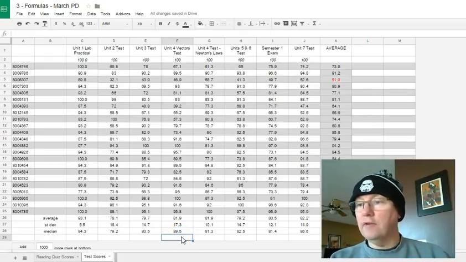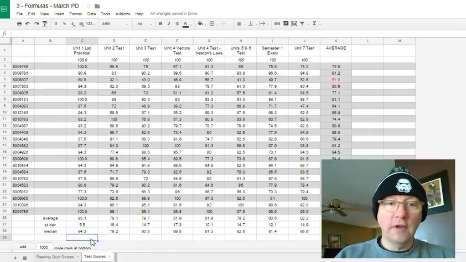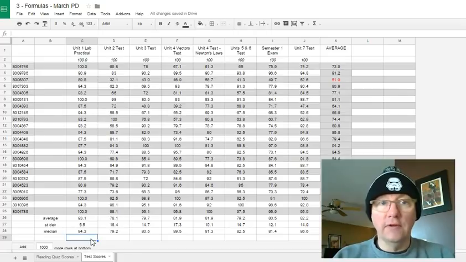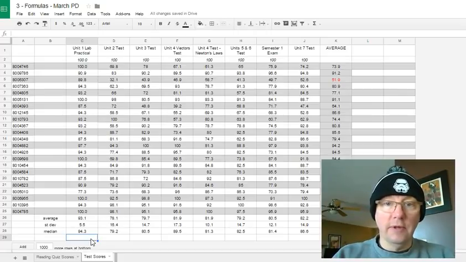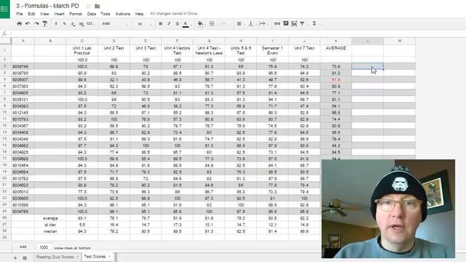Some other possible things that you might want to use. Sometimes it's nice to be able to count how many things you have. Like, for example, let's say you were lazy and you didn't want to count up the number of tests that you had. So I could go in here and have Google count for me.